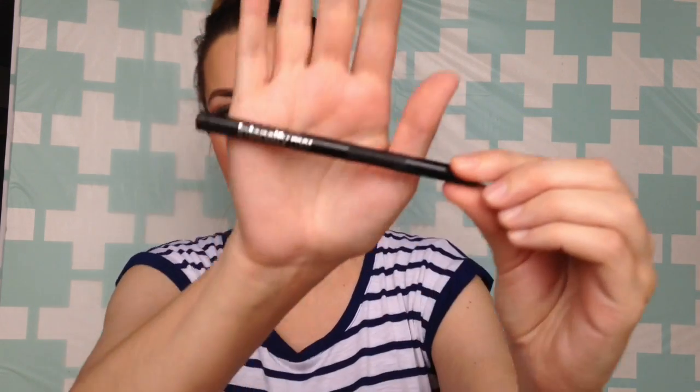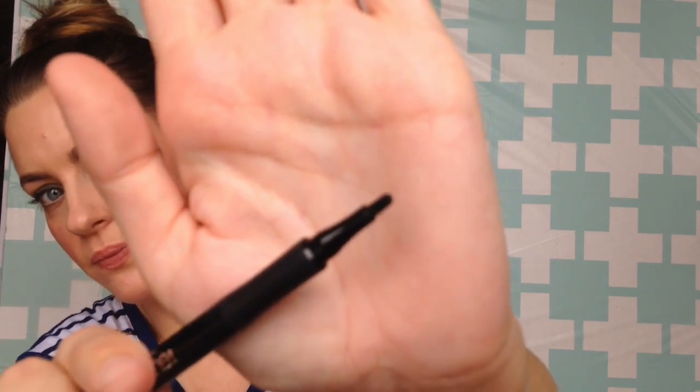I'm going to let you guys know about 2 products this month that really did not work for me. One I have and one I don't, because I've already returned it. The first one is the CoverGirl Intensify Me Intense Black Liquid Liner. And this is what it looks like. I'm sure you guys have seen this because it's everywhere on social media. But it has a paddle tip. So the theory behind it is that you could put the paddle sideways and get a thin line, or you could turn the paddle this way and get a more thick line.